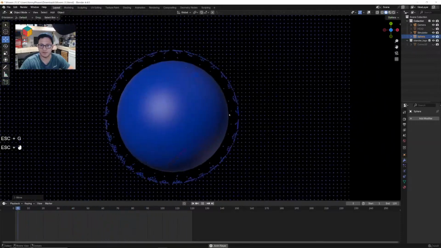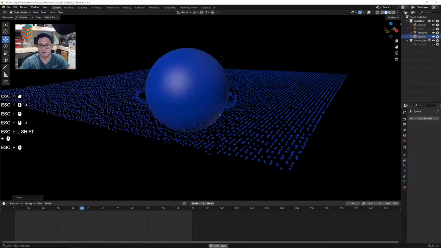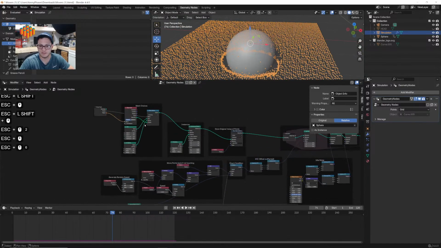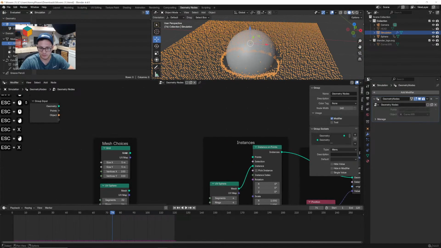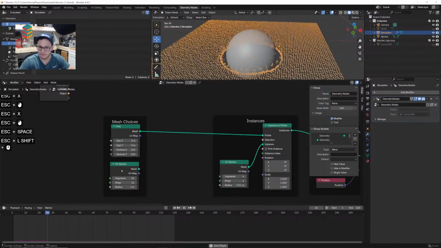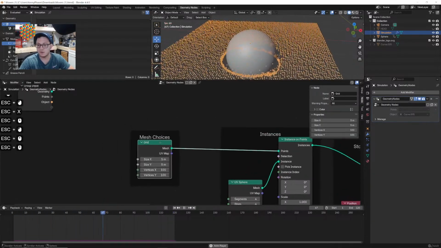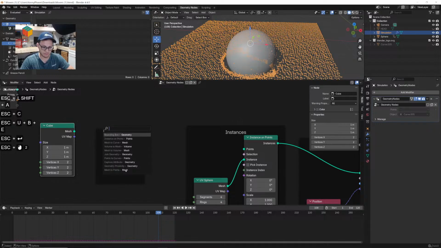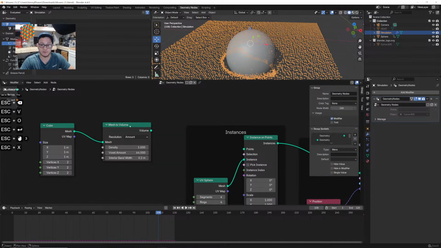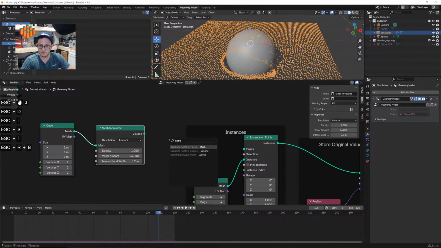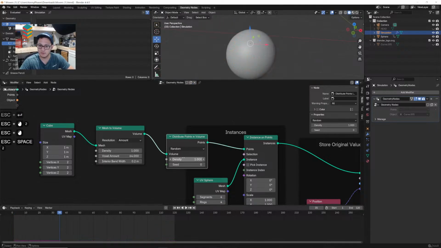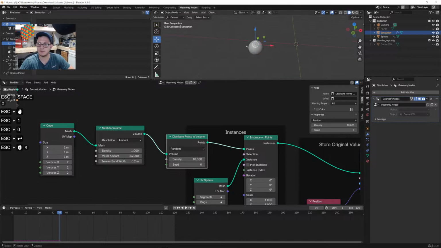This is mesmerizing, honest to God. Here's what's really cool about this. You can do this in 3D. Or not, this is already 3D. What I mean is if you don't want this to be just a grid, like right now it's just a grid. You could make this a cube, and you could do mesh to volume, and then distribute a bunch of points in the volume, and then you could instance onto those points. Do a density of 10.